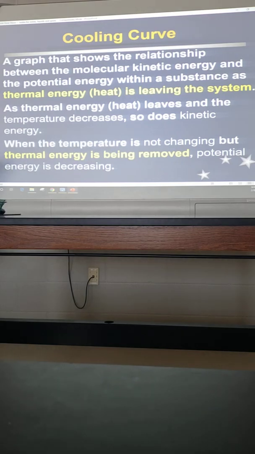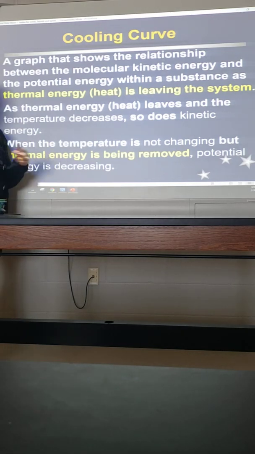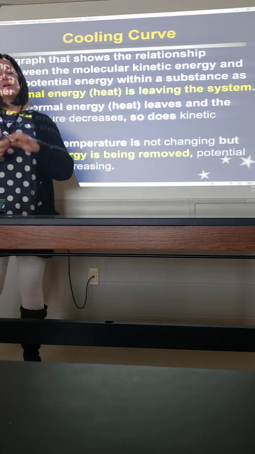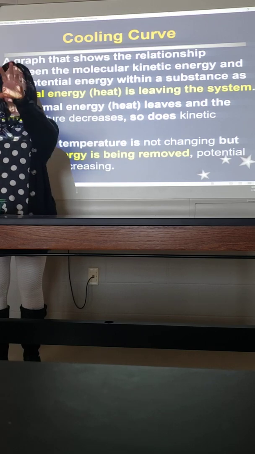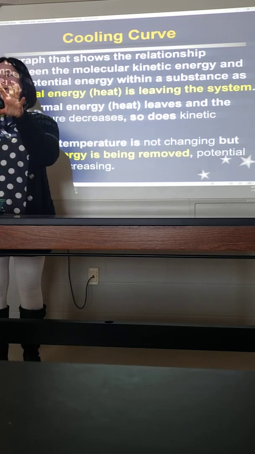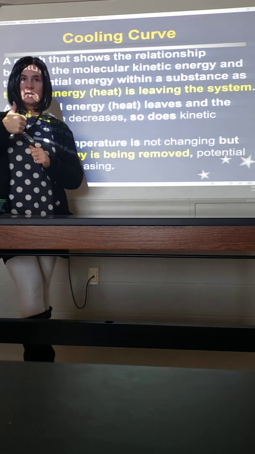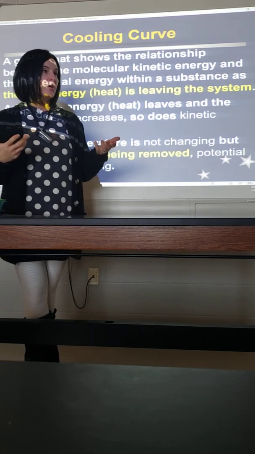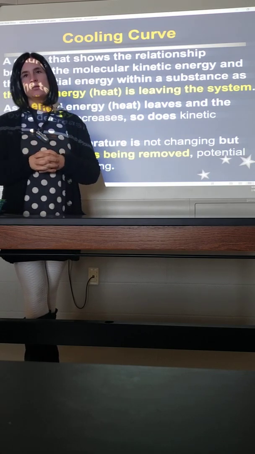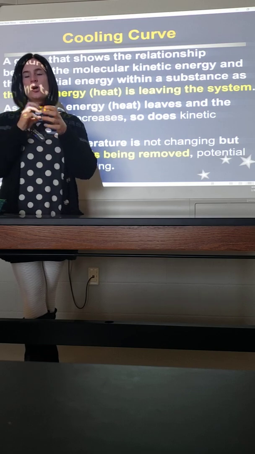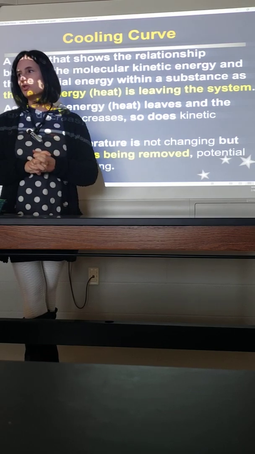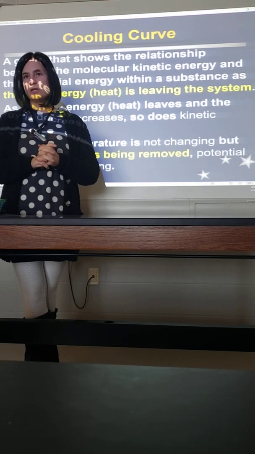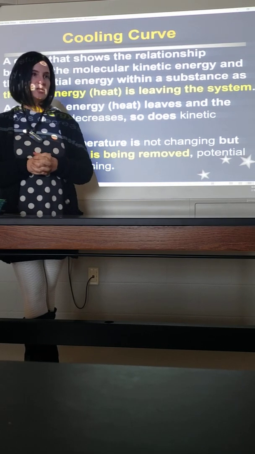All right, so when the temperature is not changing, but thermal energy is being taken out, that's when we're getting a change in our potential energy. So just like yesterday with the heating curves, as we were pumping heat into the system, if the temperature is not increasing, it has to be going somewhere. And what it's doing is it's actually going into the potential energy and causing that attraction to be changed between those molecules. So it's changing that positioning, and that's a potential energy. Remember?